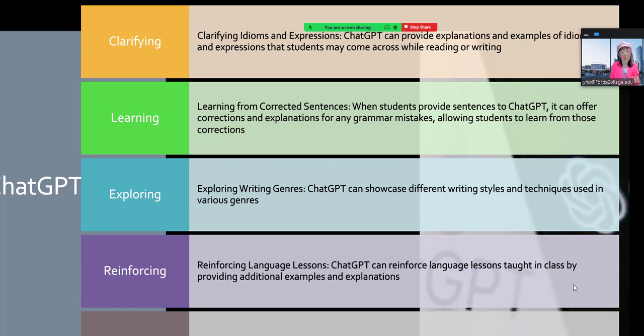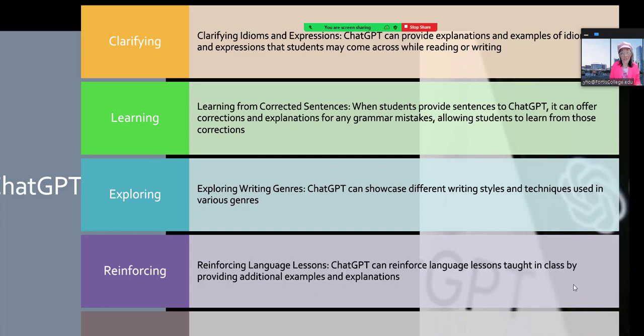ChatGPT can reinforce language lessons taught in class by providing additional examples and explanations. ChatGPT can speak many languages. ChatGPT can speak French, Spanish, Italian, Russian, you name it. ChatGPT also speaks Chinese. So you can type into the prompt, translate my essay into Chinese, and it will translate it for you.